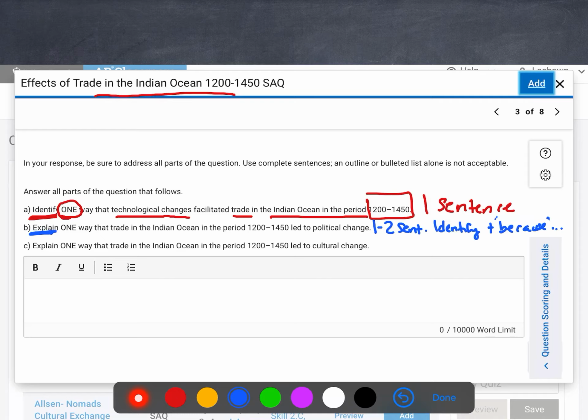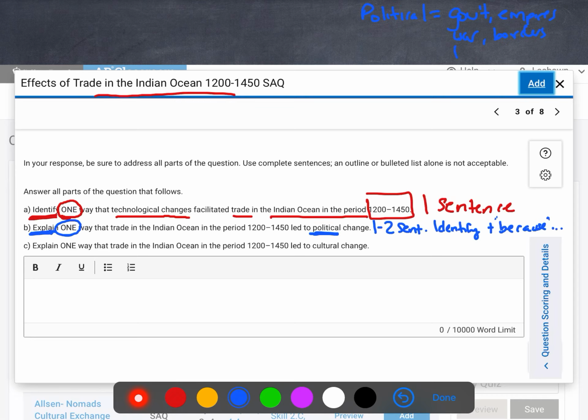Oh, I didn't finish. Let me keep going. Identify one way, one, not two, just one, that trade in the Indian Ocean network led to political change. So my specific example is going to be on political. Now, political is the easiest part of SPICE that you guys all remember. Political, remember, is going to refer to anything that has to do with changes in government, empires. Sometimes it can be war. Sometimes it can also be like borders and things like that. But so like what shifts occurred in empires during this time because of trade? What political changes happened here?